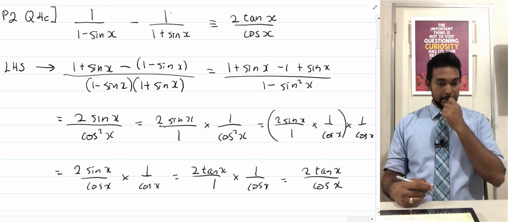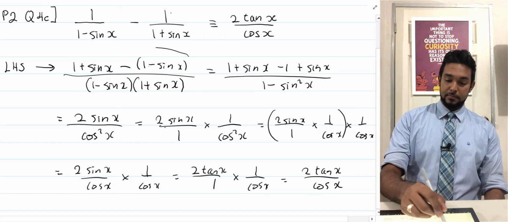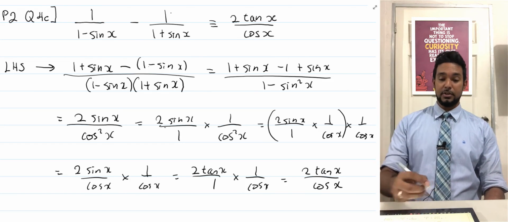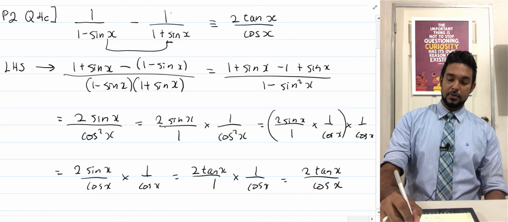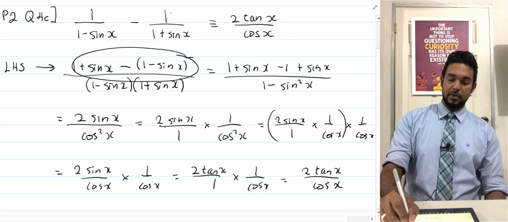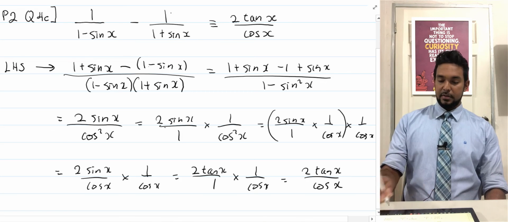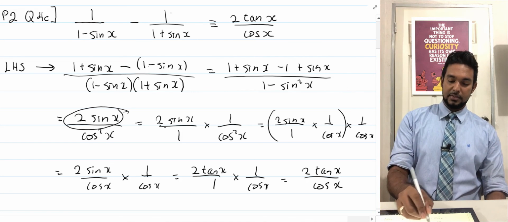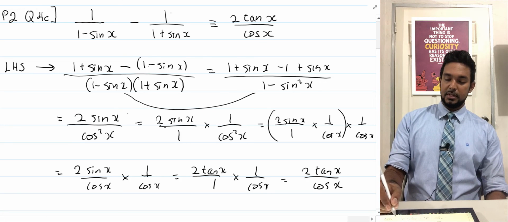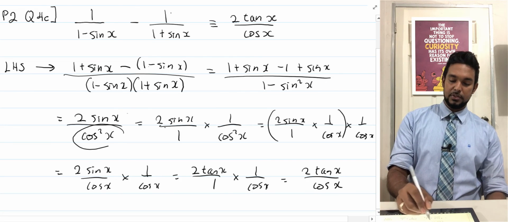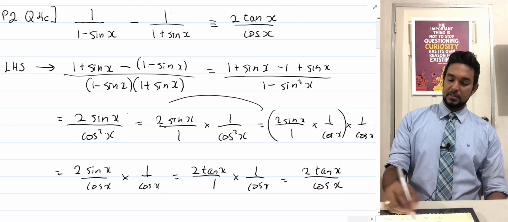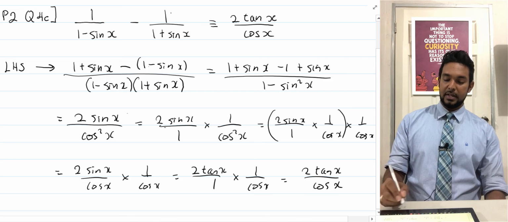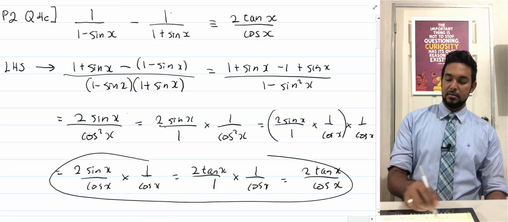So once again, the first step that seemed very logical and natural to me was to simplify the fraction using the LCMs and of course modifying the numerators appropriately. After that, when you drop the brackets, we were able to cancel things down to 2 sine x in the numerator. The denominator was the difference of 2 squares, which gave us cos squared x, and then we split apart that fraction into its components, regrouped things and then recombined them in order to facilitate getting to the final answer.